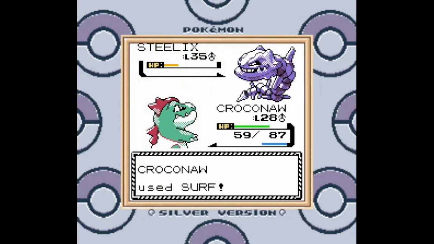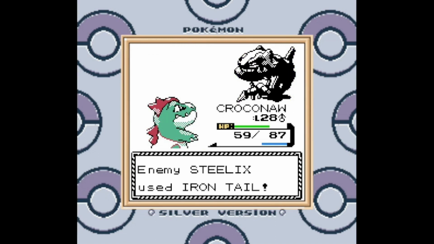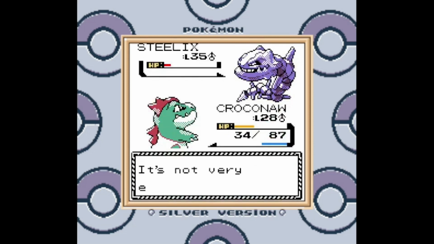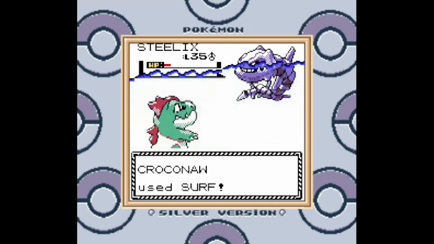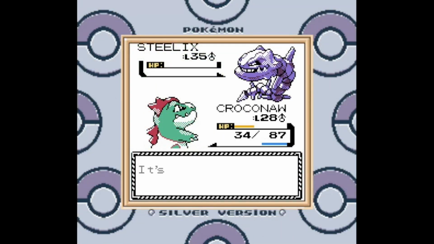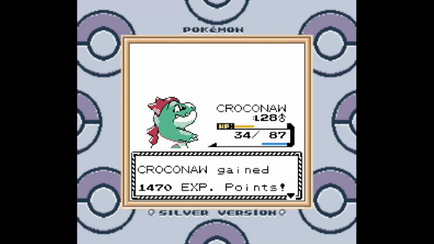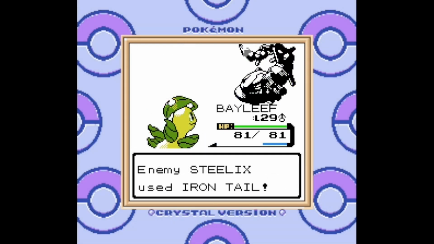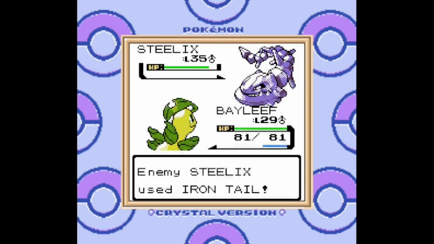Most effective use of an item by a gym leader I've ever seen so far. And Iron Tail doesn't really do enough damage to Croconaw. It's not super effective against water. I think Steel is effective against rock, and if I'm not completely mistaken, ice as well. So, it may have taken some time and maybe a little bit of Moo Moo milk as well, but that's how Silver defeated Jasmine.